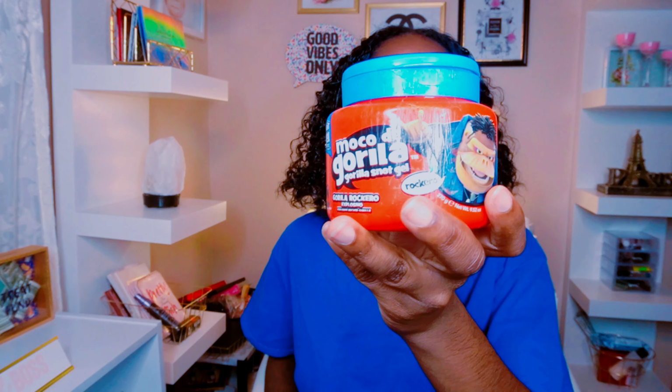I will be doing a review on this oil, guys. And then I have my hair butter that I made, Gorilla Snot gel. I might use some of it too. Ooh, it's really snotty, but okay.